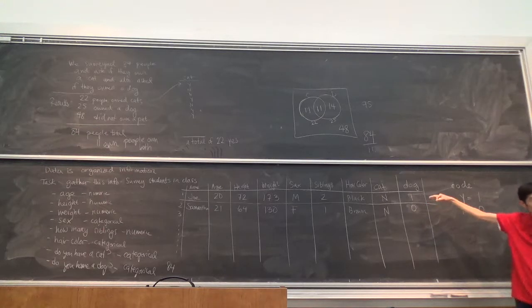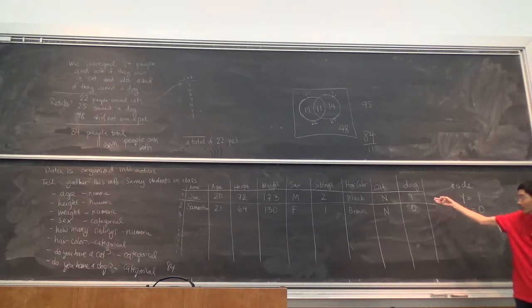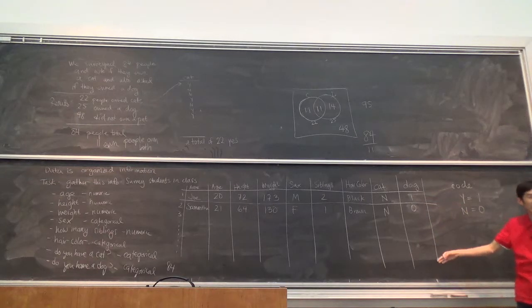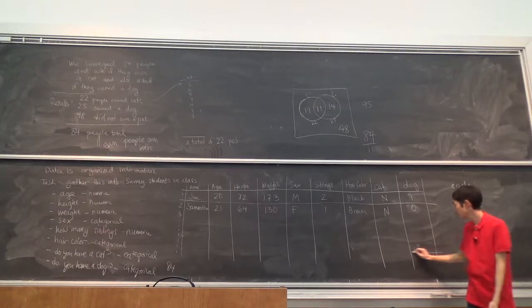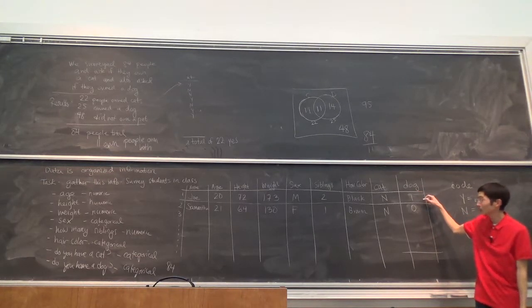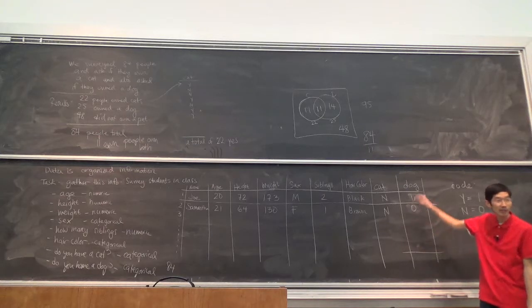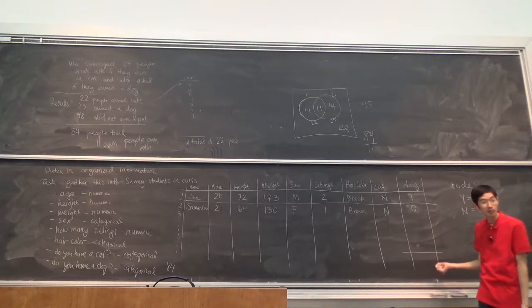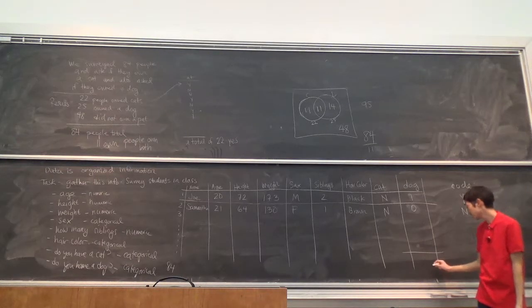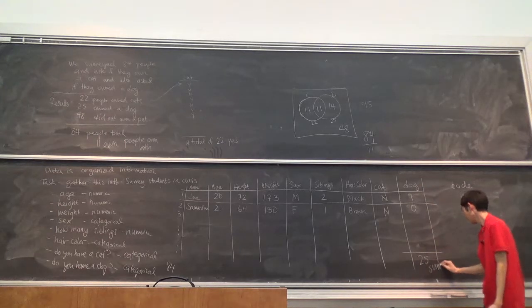But now, have any of you used Excel? Before, we might have had to count how many times we had a yes or how many times we had a no. Now, if I wanted to know how many people own dogs, what can I do? I can just take the total or the sum of this column. Does that make sense? The yes people are now 1s and the no's are still 0, so I could just add up everything in this column and that will tell me the total number of people who own a dog. So now I can get whatever number I wrote over there, 25, as the sum of the column.